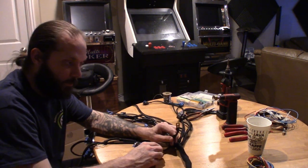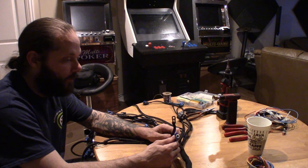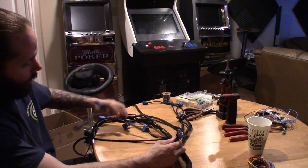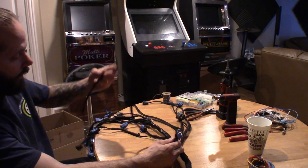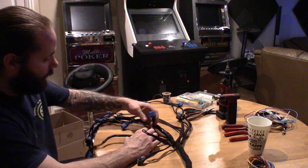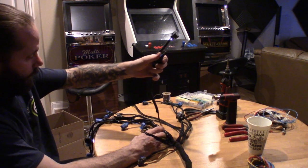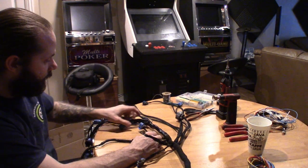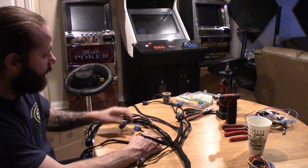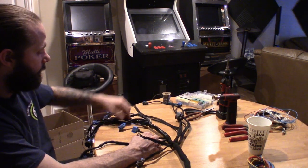We got the ground that goes by the thermostat and the coolant sensor. I'm going to lengthen those. Got the starter S-wire lengthened already. And then I'll probably just carry on and lengthen the MAP sensor. The frontal tube I'm not going to need. The trans sensor I won't have to lengthen at all. And then we'll see where we're at from there.